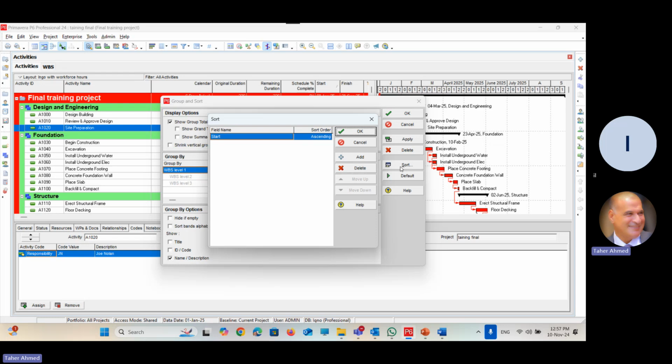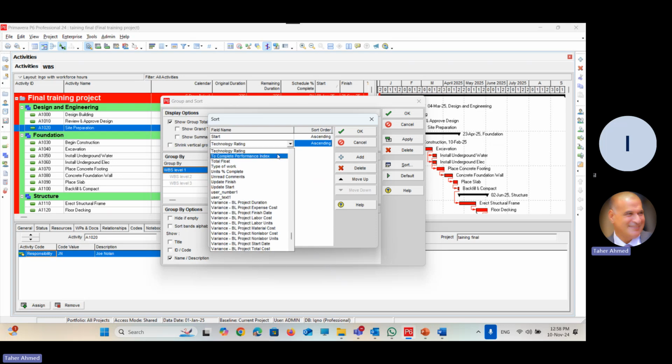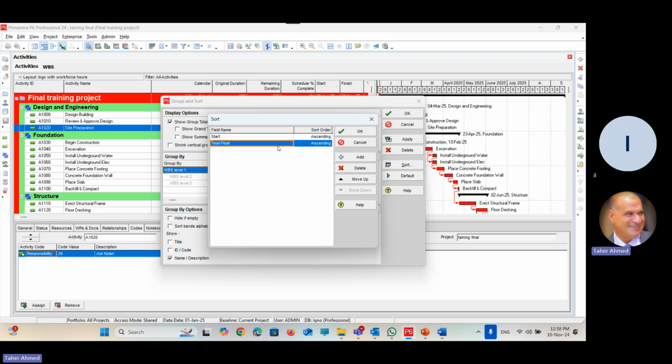It will tell you that you are sorting now using the start date. What is the second criteria? I will click Add, then select Total Float. So if more than one activity has the same start date, the total float is used to sort the activities.